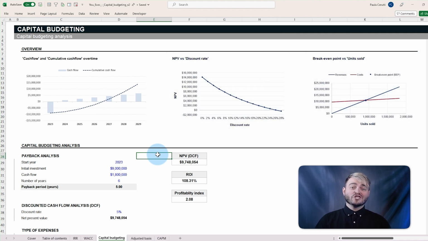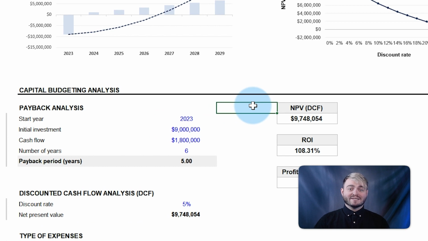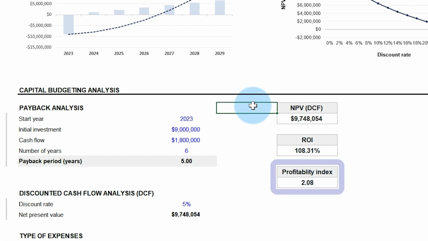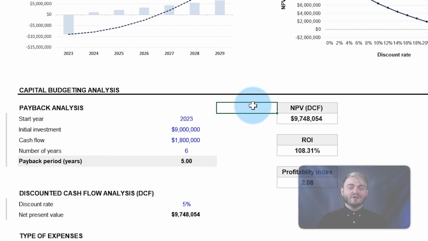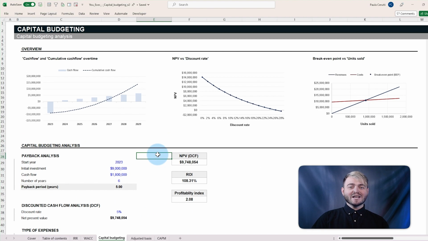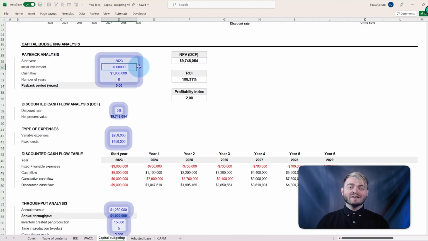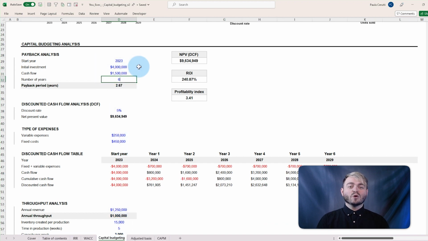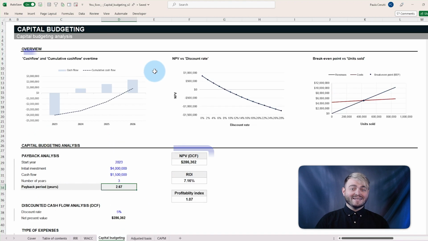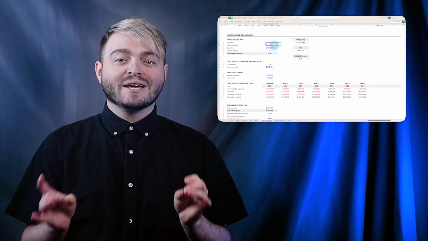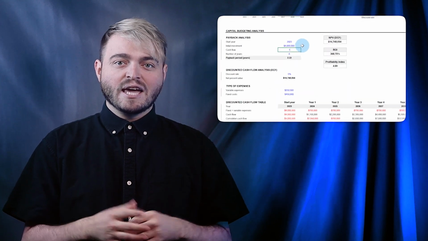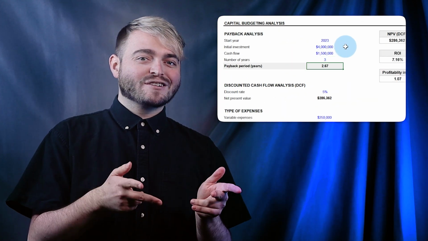By using capital budgeting techniques, you can calculate metrics like net present value, return on investment, or ROI, and the profitability index to compare and prioritize each project based on their financial performance. Just customize the blue input fields with all investment details, and the template will automatically calculate the results in the tables and charts. Use capital budgeting when you need a comprehensive analysis of multiple projects, each with different costs, cash flows, and durations.